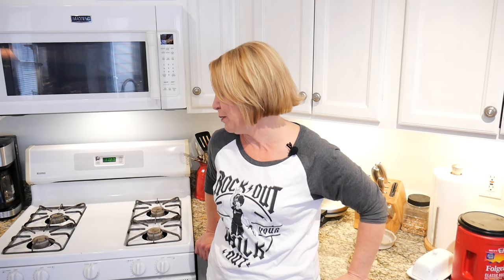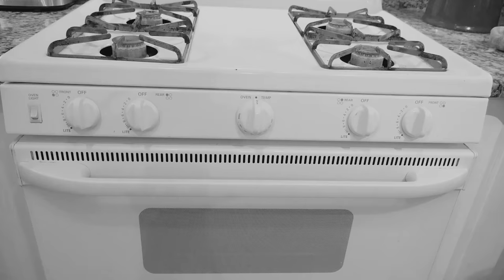Well, my oven has decided to go on strike. And it is about 17 years old, so I guess it's about time for a little teenage rebellion. Well, you know, pretty soon I'll be 18 and I won't have to listen to anything you say.